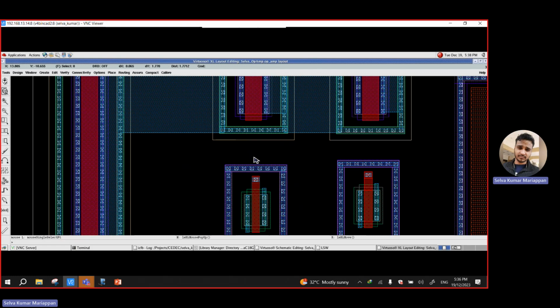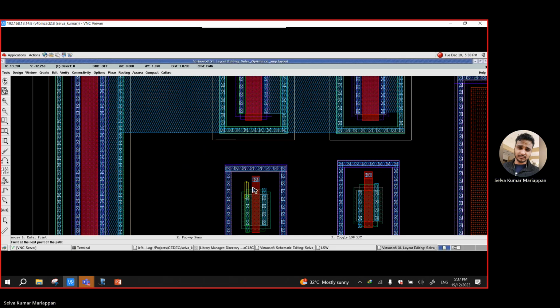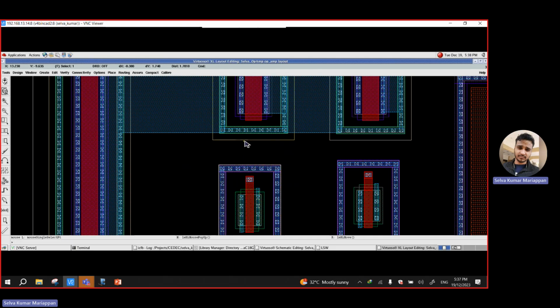Okay, now I guess it's flipped. Let's see. Okay, see? So now this one and this one is straightforward. Okay, so I can just move it a bit.